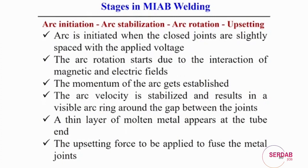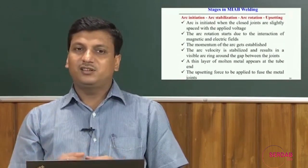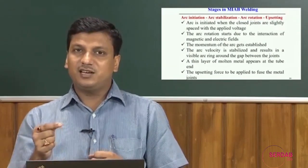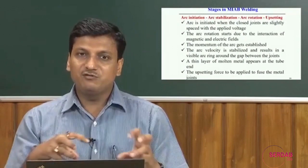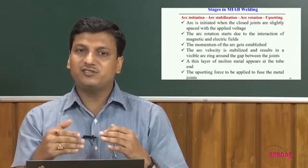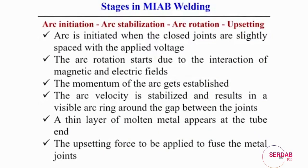So, after the starting of the arc rotation, the movement of the arc gets established. The arc velocity is then stabilized and results in a variable arc ring around the gap between the joints. So, first initiation of the arc, then stabilization, and then the electromagnetic field tries to rotate the arc, and once the arc rotates uniformly throughout the whole ring, it creates uniform heat throughout the ring. A thin layer of molten metal appears at the tube end. Once it is done, the upsetting force is rapidly applied so that the metals can be fused and joined.